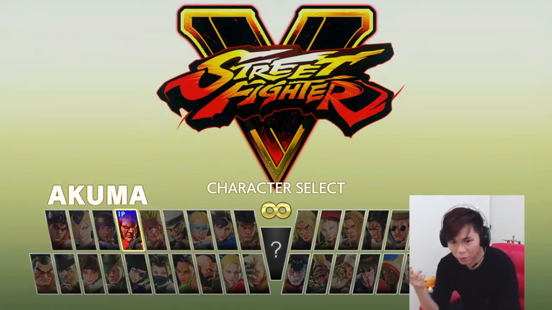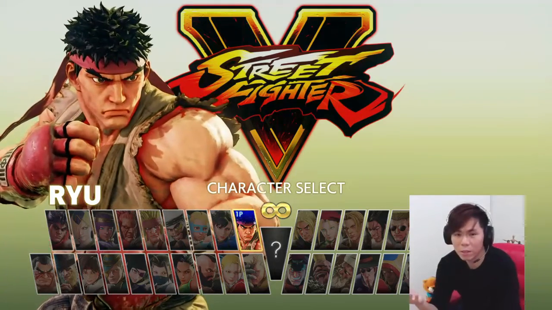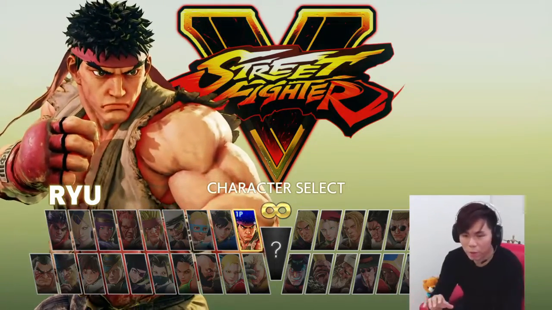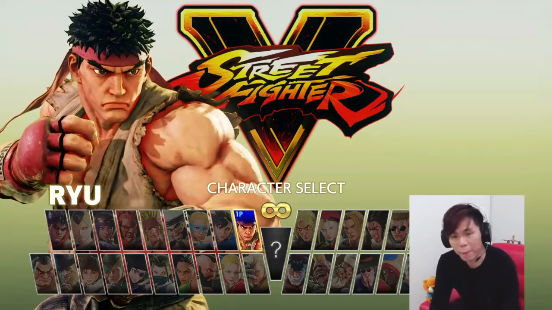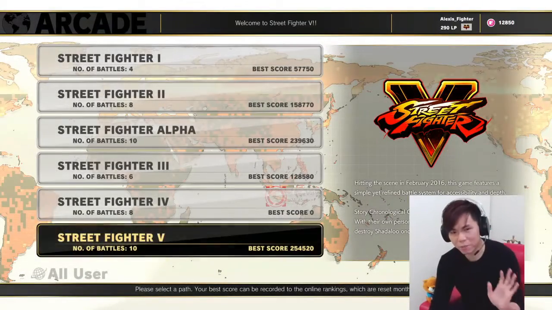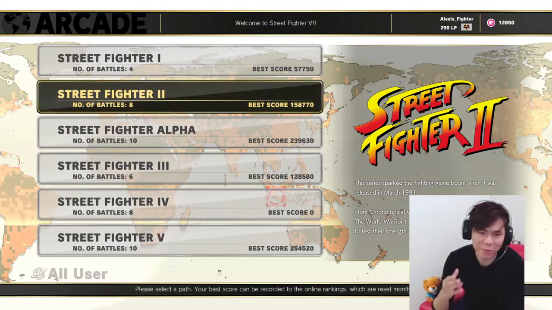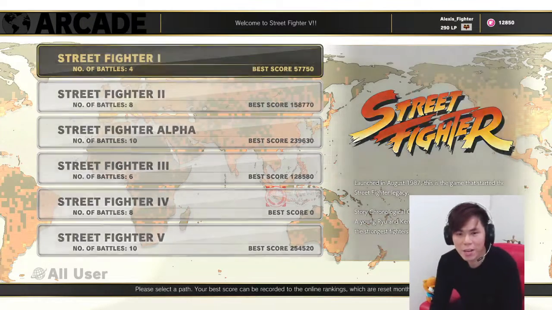1, 2, 3, 4, 5, 6, 7, 8, 9. See? Probably they will change the whole thing. Probably, okay? Either way, this is just an assumption and prediction of mine, okay? I don't have any leak. And this is based on the roster that we have on each of these parts.